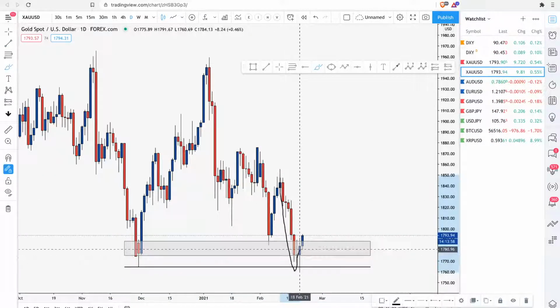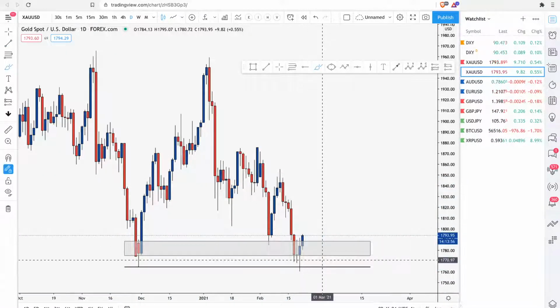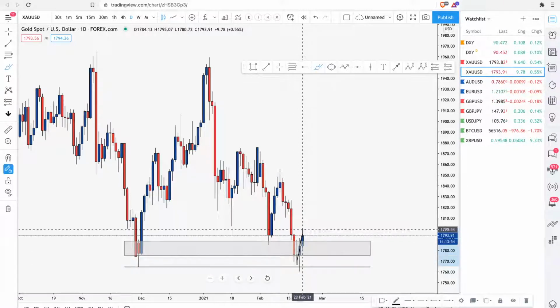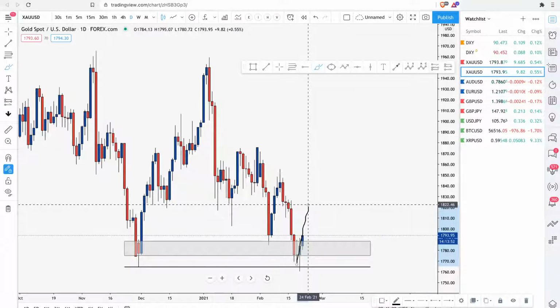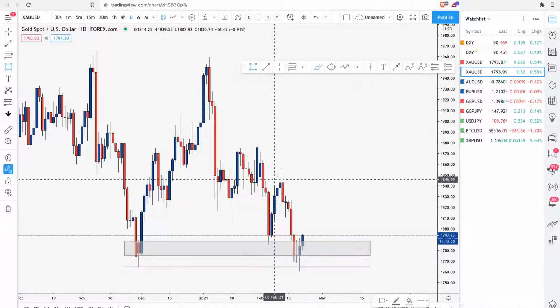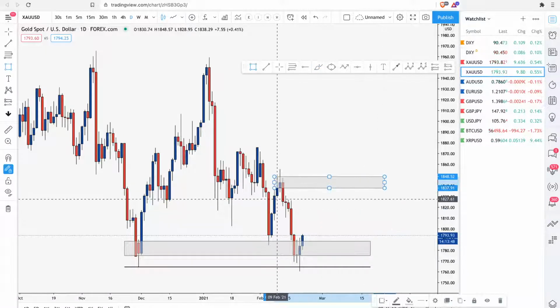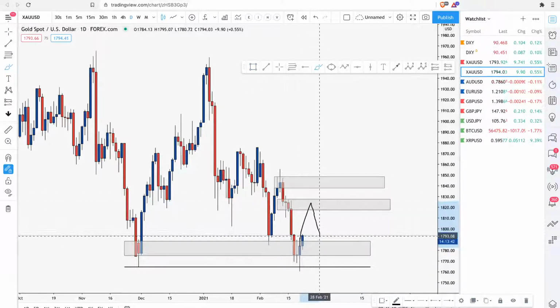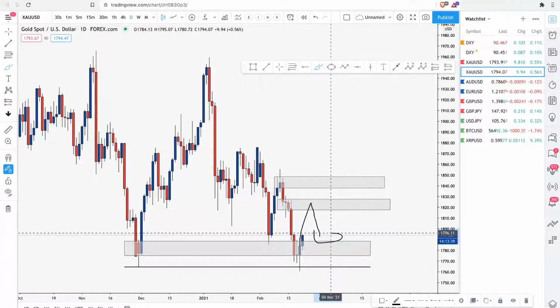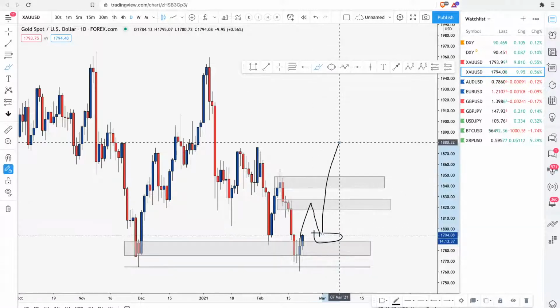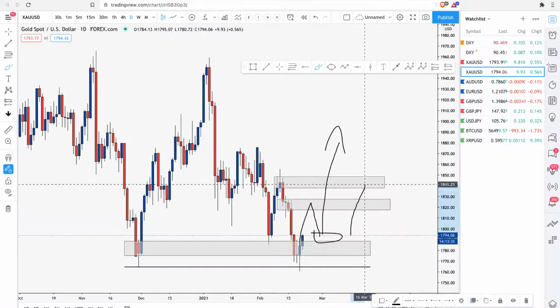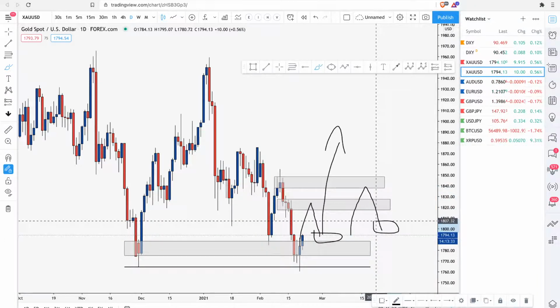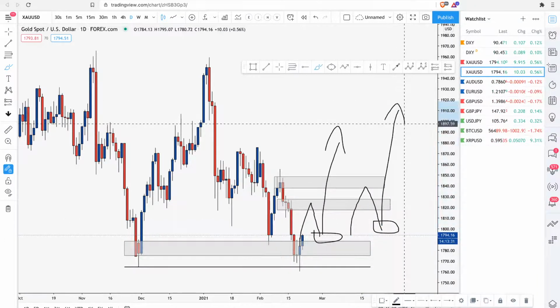Because the market is grabbing the liquidity here. Okay, and right now what I'm waiting for is the market to give us a strong impulse to the upside. You also have some levels of supply here, this one and this one, and if the market hits those levels, I expect a retracement, and then here I'm looking to buy this market for the movement to the upside. That's going to be the plan for the gold.